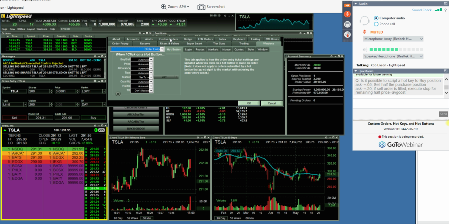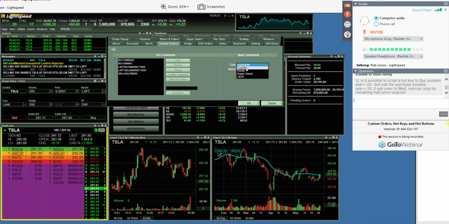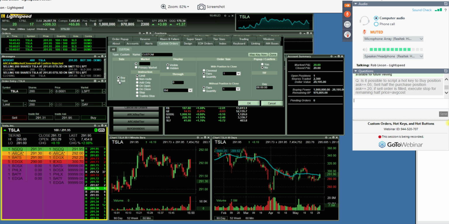Now you do have to be aware of the differences between your offset amount selling above or below. An aggressive order just has to be a positive number. So if I do sell 0.05, that's going to sell 5 cents below. Now, if I wanted to put a target, I would in this case do a negative 5 cents. This is actually going to sell above the bid or offer.